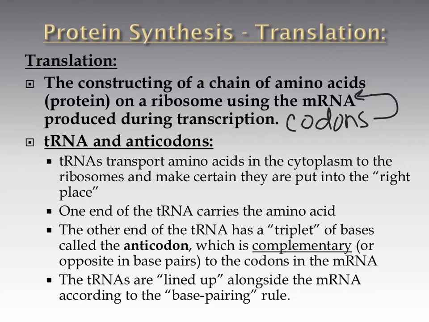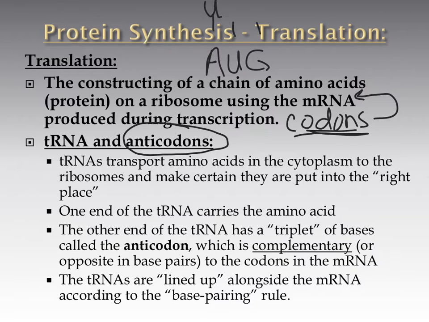So those codons that you have, so like for example, that start codon, AUG, okay? What happens here is the tRNA has something called the anticodon, which is the complementary base pair of the codon, okay? So that's how the tRNA is going to recognize which amino acid to bring. So again, complementary base pairs, remember we're still talking about RNA. So A is going to pair with U is going to pair with A, and G is going to pair with C. So UAC is the anticodon that goes along with AUG.